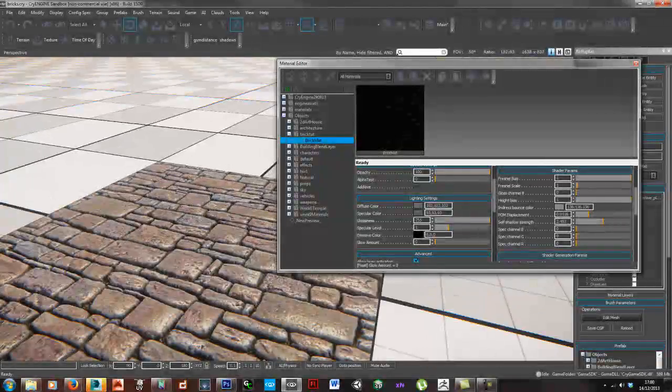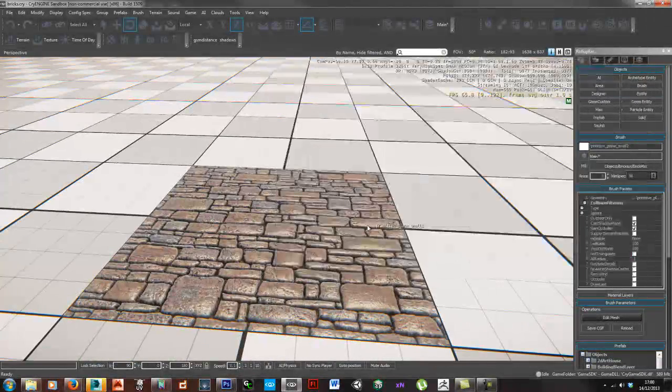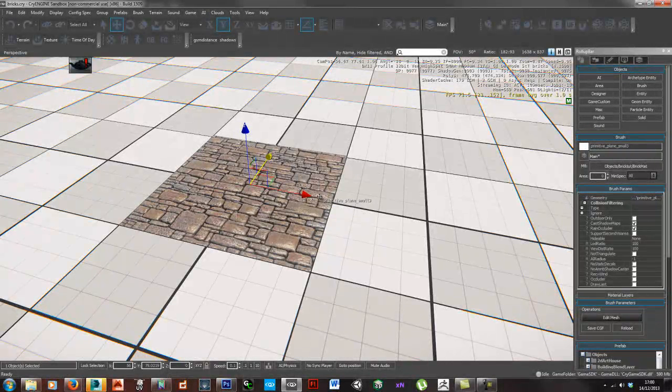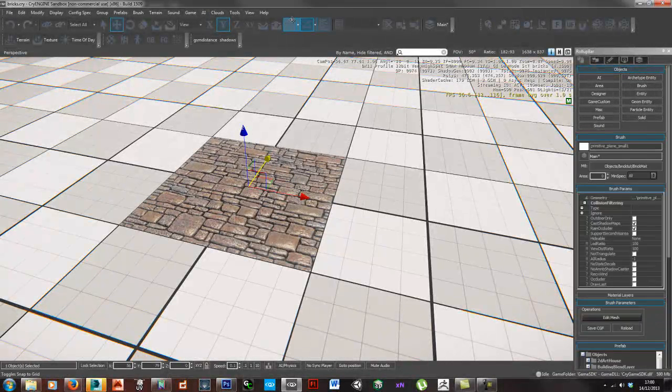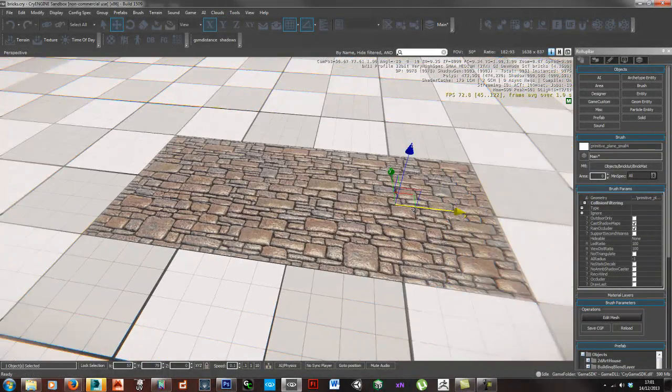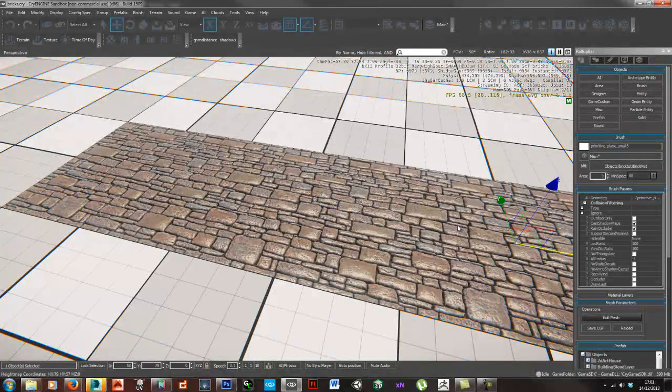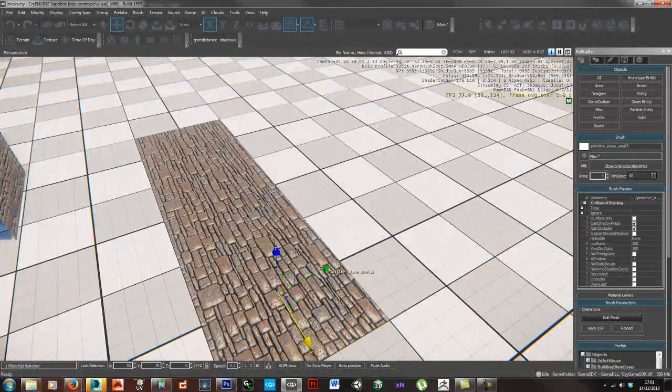Okay, so there we have some brick, and this is a tiling texture as well, so if I was to just delete that one, turn my snapping on. So I can just tile this up if I want, like that.